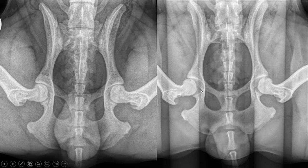And that is that second part of hip conformation that we look at, which is the extent of laxity. Like we already talked about, there will always be some laxity. The question is how much, and that's why we do this procedure.